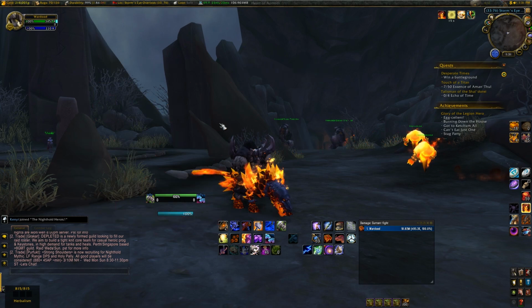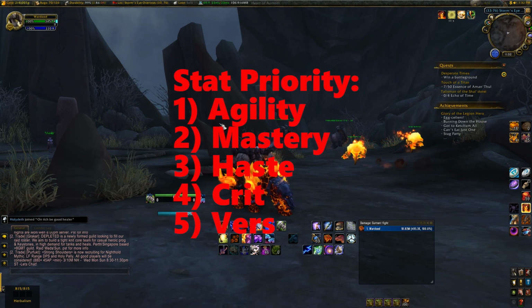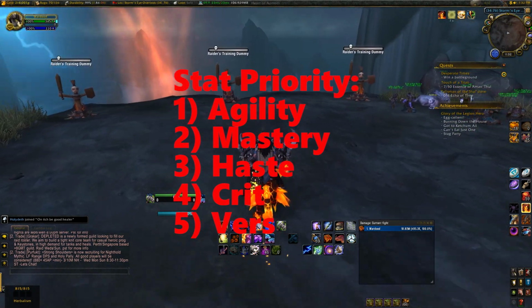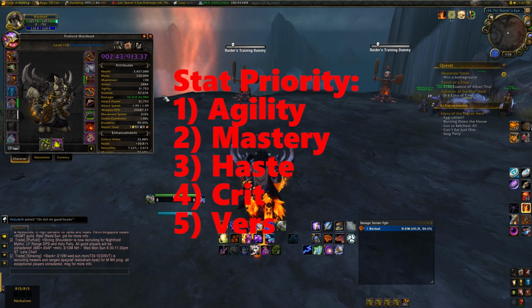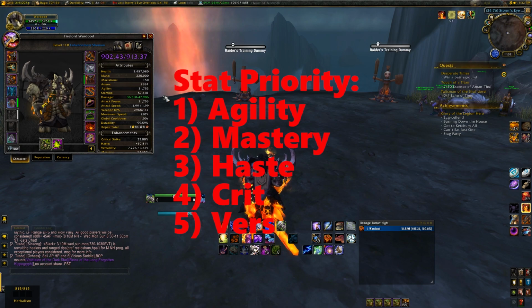So, without further ado, the first thing I'll be covering is stat priority, which is really important. The stat priorities for Enhancement Shaman aren't really difficult at all. There are pretty much 3 stats that you really need to focus on, and everything else is not as important. They're sort of irrelevant.